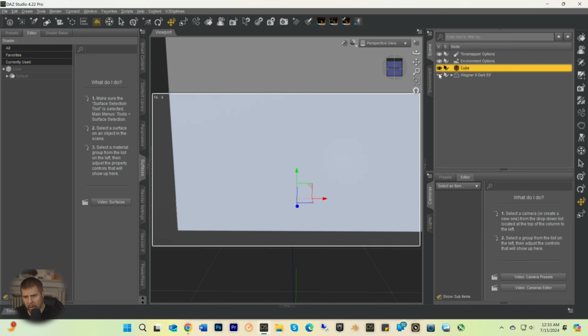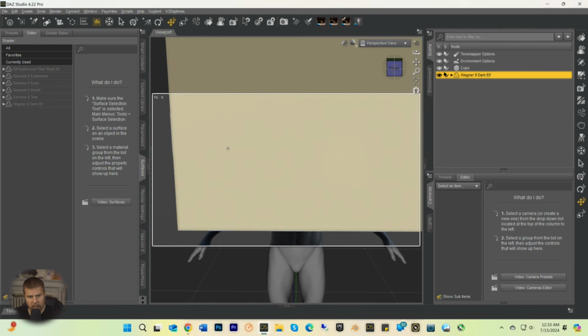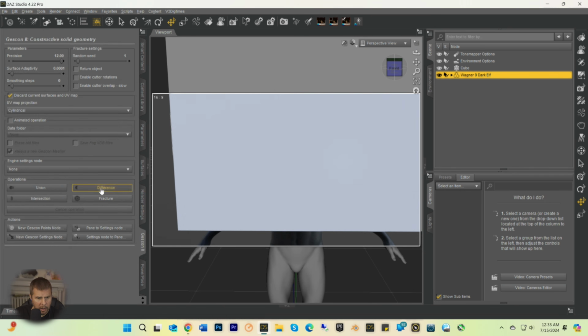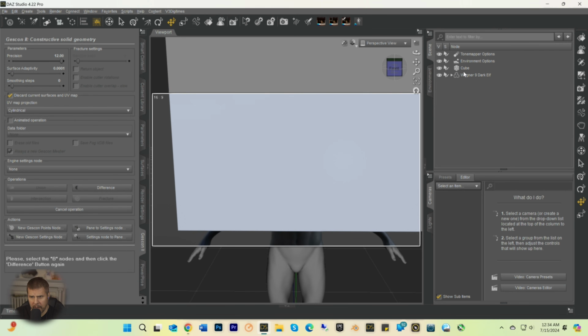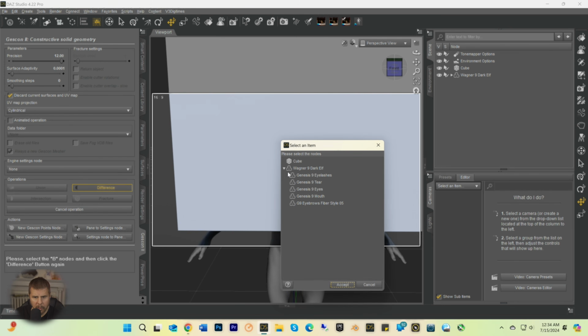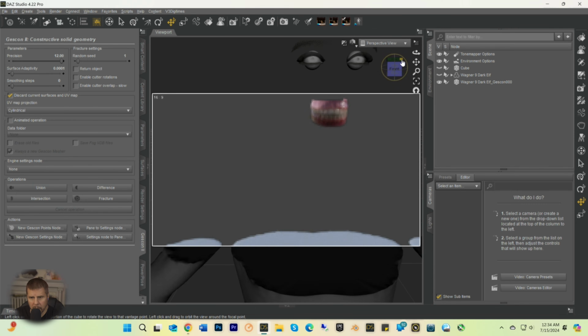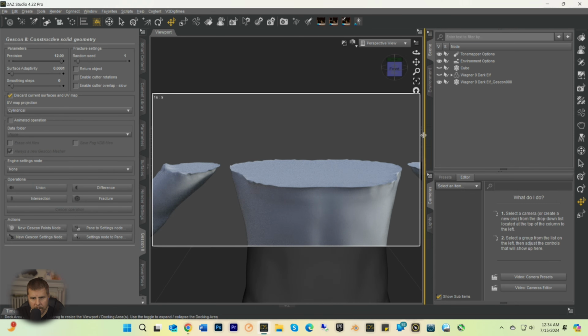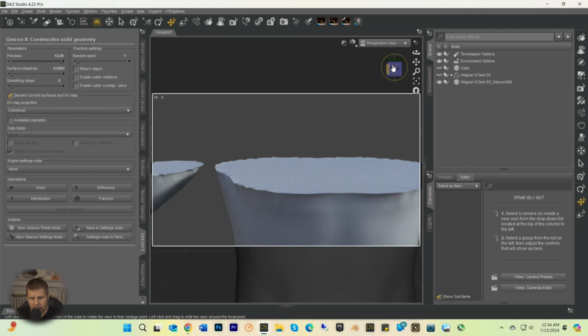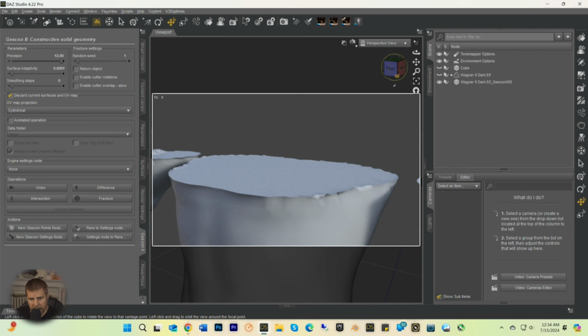All right, let's select Vagner first this time. Gascon, I think that's what we did maybe the last time. And then cube. All right, now this is kind of jagged again.